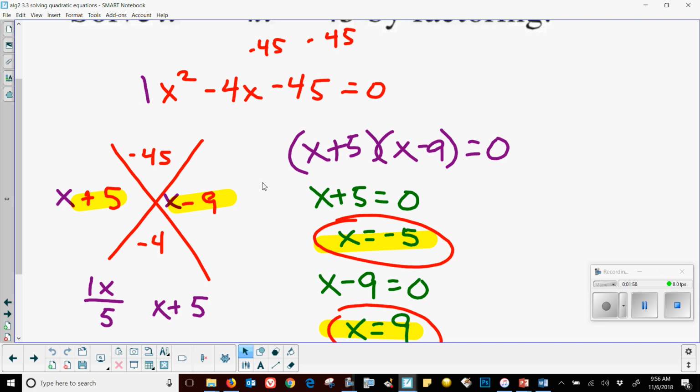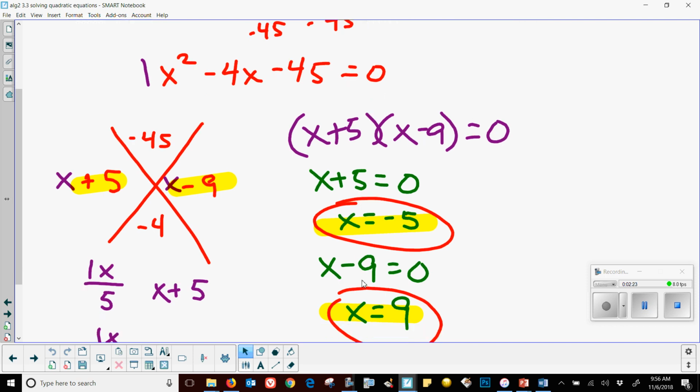So throw the x's in front, factor it out. If these multiply to become 0, then one of these has to be 0. 0 times whatever, or whatever times 0. Either way. So if this first one is 0, if x plus 5 is 0, the next is negative 5. Plug in negative 5 there, get 0, negative 5 there, and get negative 14. 0 times negative 14, 0.